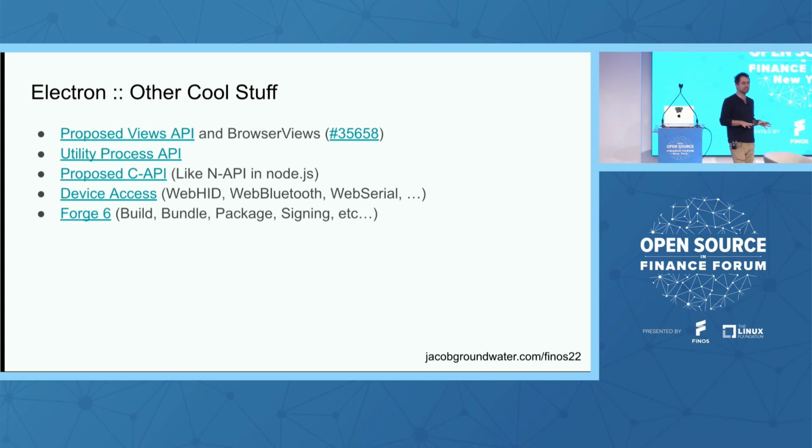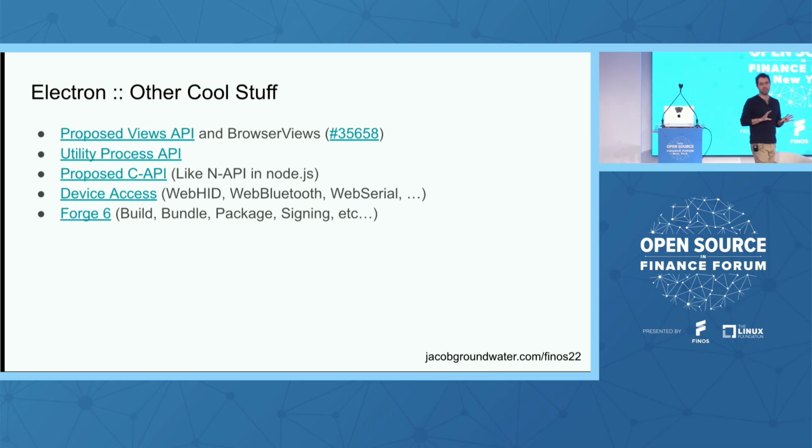There's also a utility process API, which simplifies that whole message port business that I was just talking about. So check that out. It's brand new. And that will give you those message ports set up. In creating a demo for the message ports, I realized it was a little clunky, and that's probably why some people don't use it. This should simplify a lot of that.